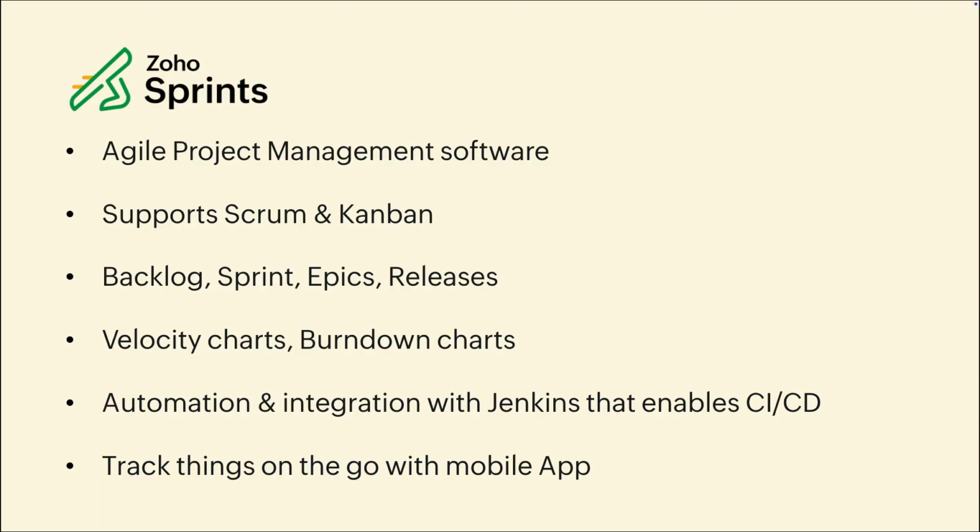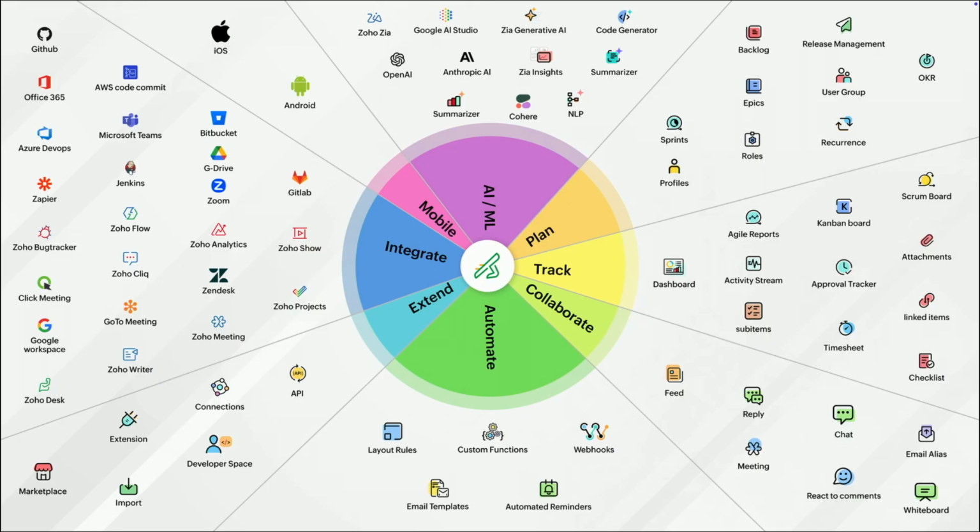The third being Zoho Sprints. It deals with the iterative way of getting things done, right? So there is a different approach from projects. Here it's incremental, right? You start with your product backlog, a set of tasks or items. Then you define a sprint time box of the next 2 weeks or 4 weeks and push it out. These are the tasks to be done in the next 2 weeks. That kind of time-boxed, iterative development gets done using Zoho Sprints. It deals with the velocity chart and burn down chart. It automates and integrates with Jenkins and CI/CD. So this is the Sprints thing. It revolves around all these key tenets as well.